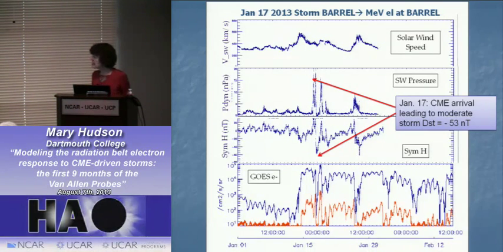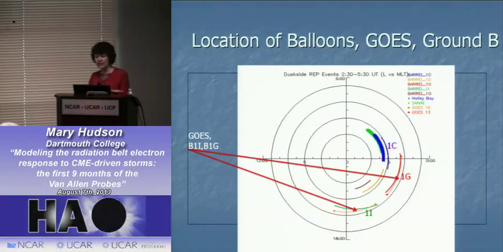And so you see that there was an enhancement in the GOES electrons associated with that. This SIM-H is just another version of DST that's measuring the buildup of the ring current. And so I wanted to put this slide up because I know I've got some GOES fans out in the audience here. This shows a map on the equatorial plane of a location of 2 of the balloons for this January 17th event, and they are almost exactly on top of the location of the 2 GOES spacecraft. And so you have the balloons down in the ionosphere, and you have the GOES spacecraft out at geosynchronous that are overlapping for about 3 hours here.